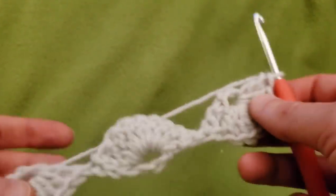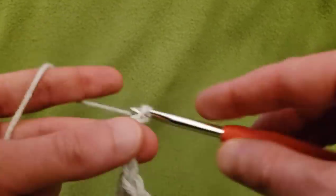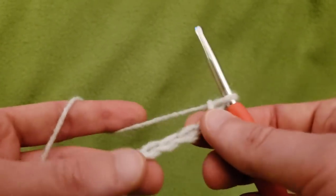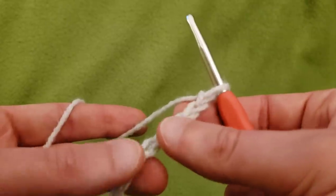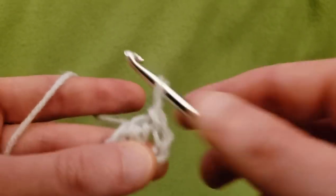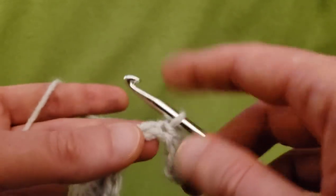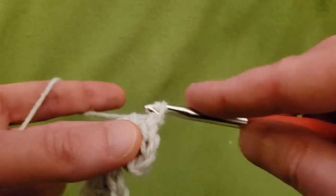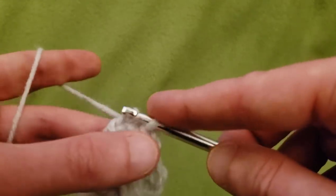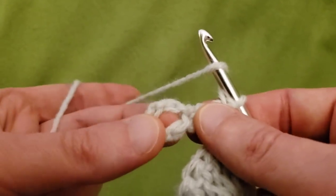And then we'll do 1 more. 1, 2, 3, 4, 5, 6, 7, 8. Okay. 1, 2, 3, 4, 5. Fifth chain, slip stitch. And then slip stitch into the next 3 chains. 1 more. There we go. Turn, and then 8 doubles into that ring.